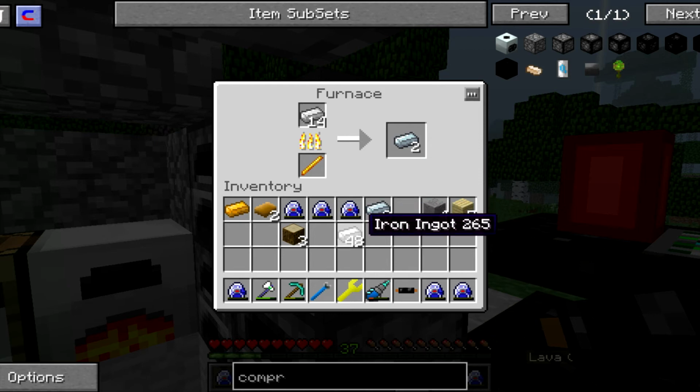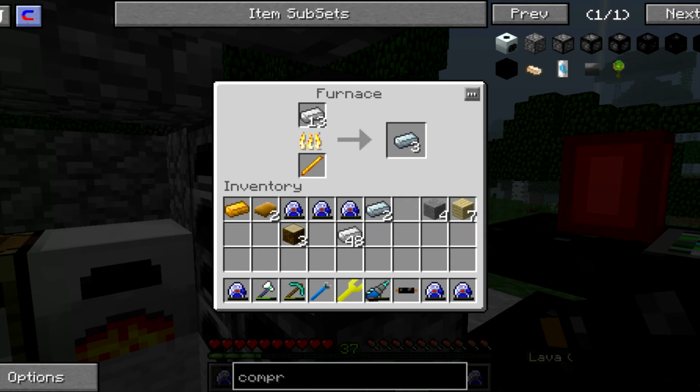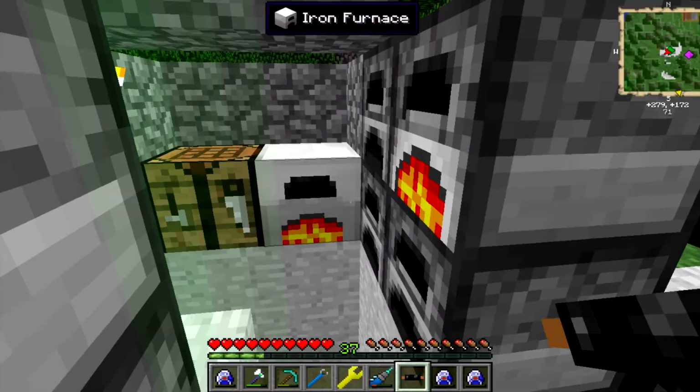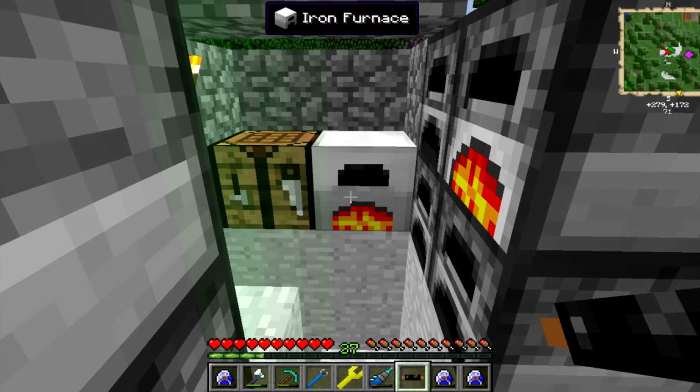Two. Seven, eight, nine. 14. Okay, there we go. Oh god, I don't think I'm gonna have enough. I gotta put this in. Wait, I think I might actually. Refined iron. There it is. Okay. Stone. Come on, faster things. I need to go faster.